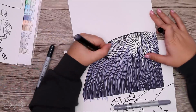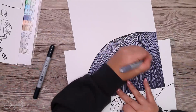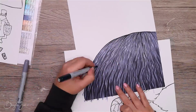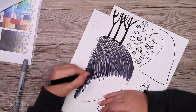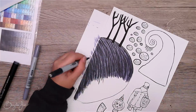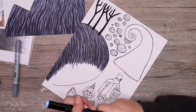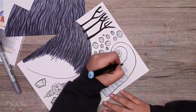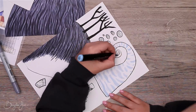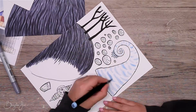And there I had the paper on top of the Oogie Boogie paper, because I thought, oh, there's a bunch of blank space on the Oogie Boogie page, so I can use that to catch my marker lines that go off the page. I just have to make sure I don't color on Oogie Boogie. And then I didn't pay attention and I colored on Oogie Boogie, but it wasn't too much. It was fixable and I could hide the marks, so that was good.